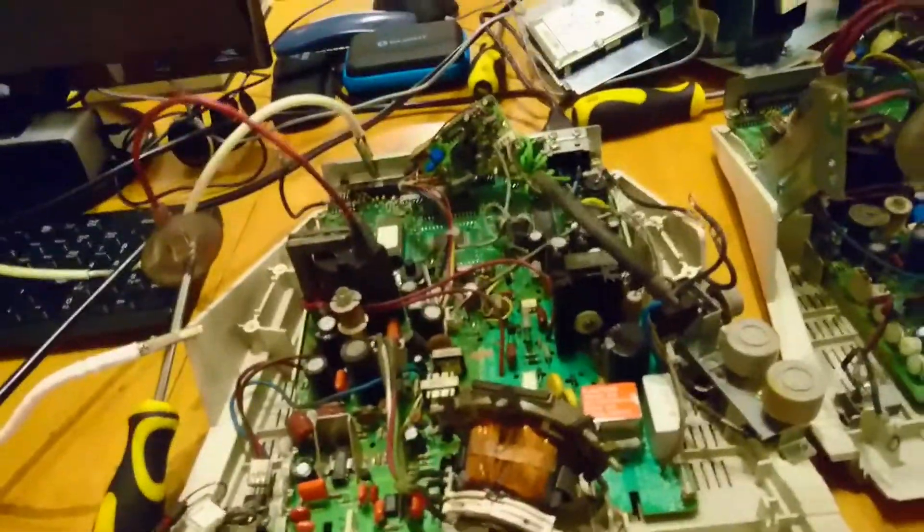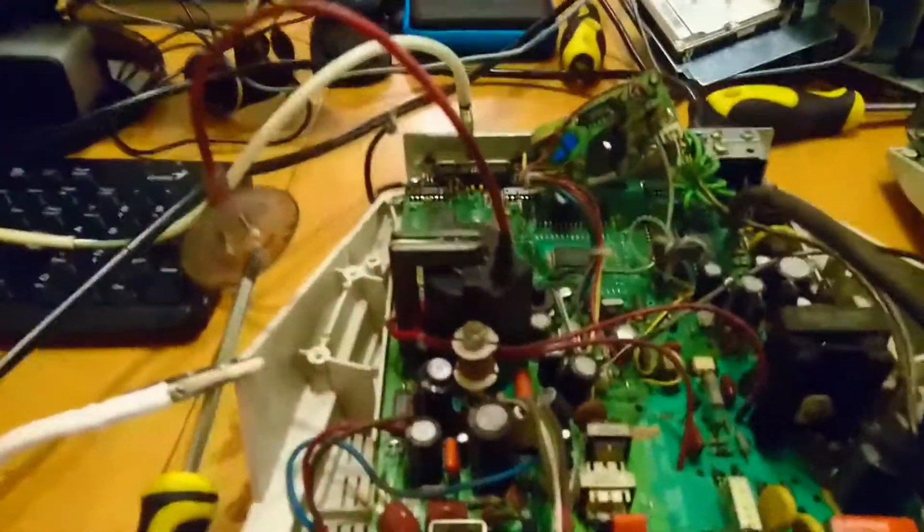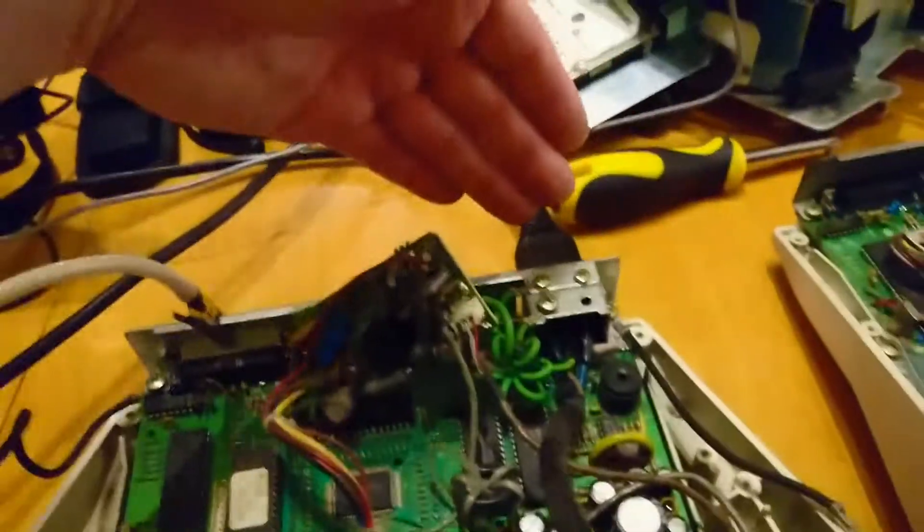Hello there my good friends of YouTube. Well, it's been ages since I've done some high voltage — a long time. I've got these boards, I got these from the scrap yard. I think they were the compact, really old, retro looking things. And I'm going to arc out the flyback. I'm going to turn it on, put 240 volts in here and energise all of this.